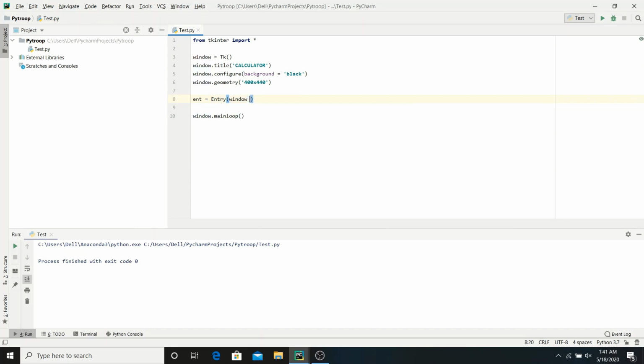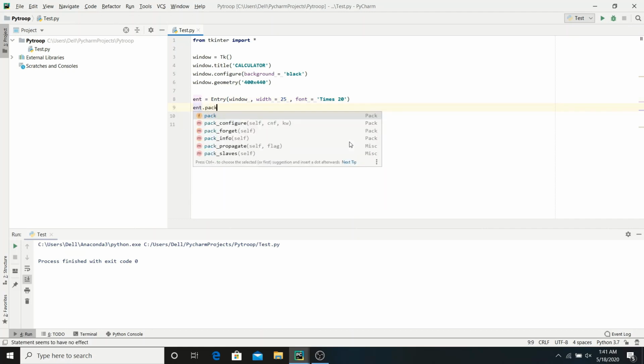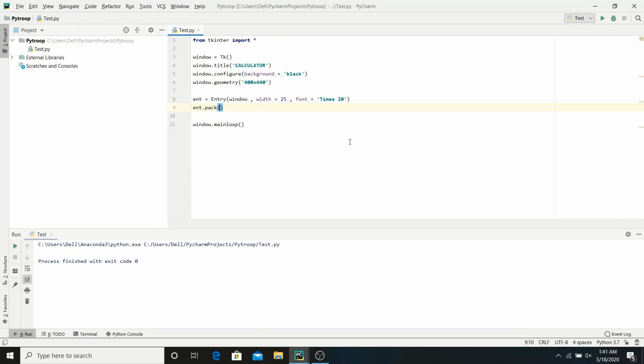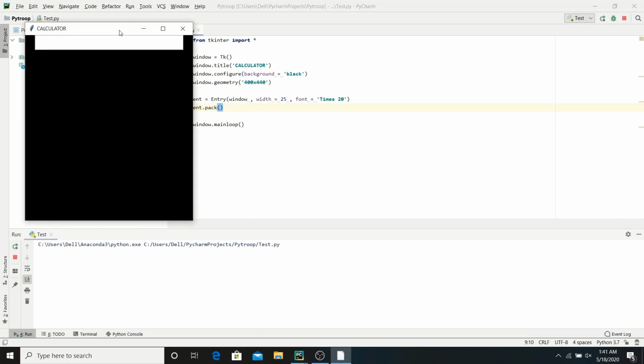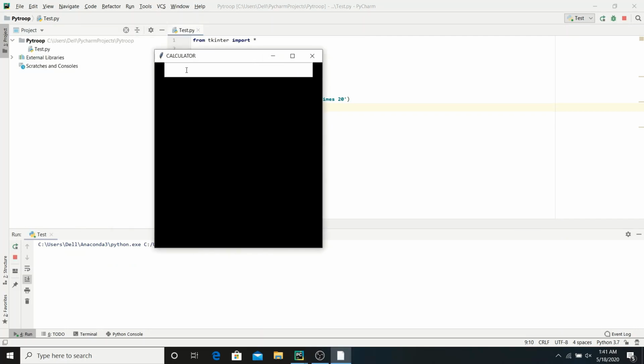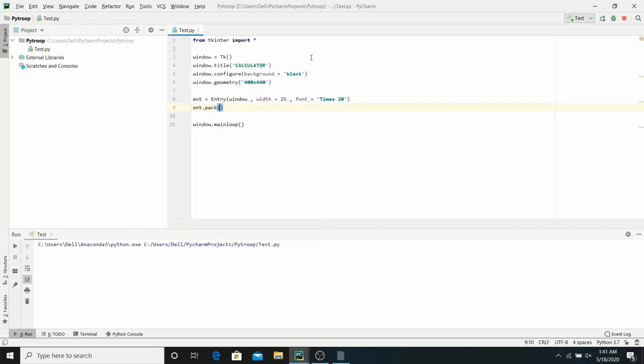We pass our window, comma, width equals, let's say 25, and now set the font to Times, and size should be 20. Now just pack this entry box, ent.pack, and if I run the program, here is our main display, our entry box.